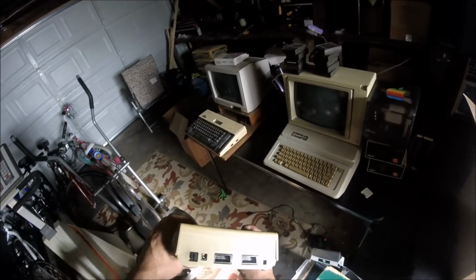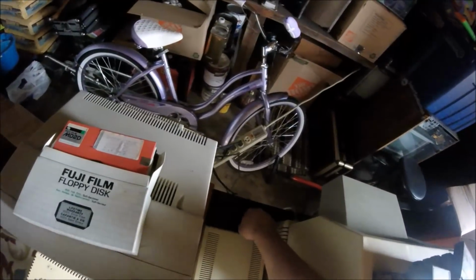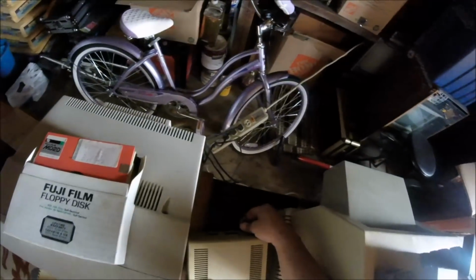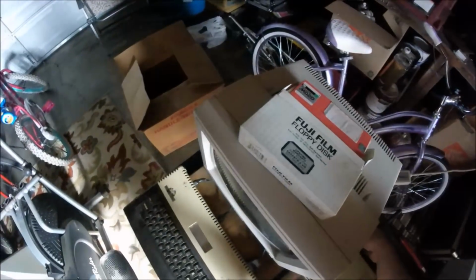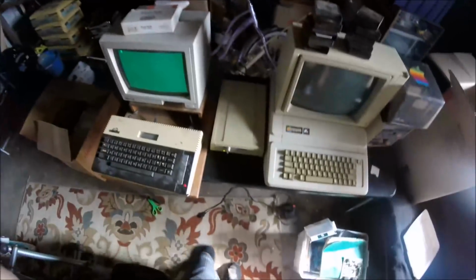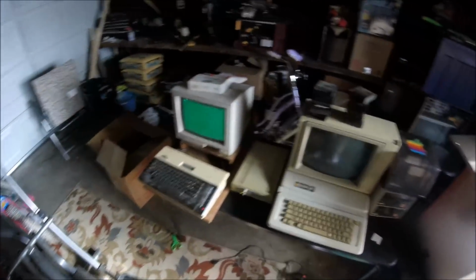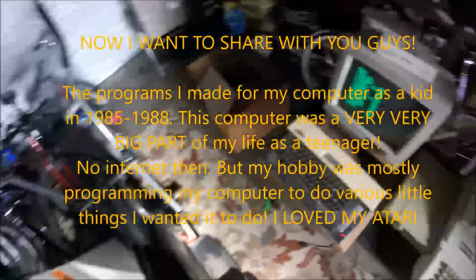I think that's the setting for the disk. This is on. I'm not sure why it's not turning on though, or why it's not connected. The drive does turn on, but it's not connecting. Oh, now it is. It was just a loose control. I just had to wiggle it.